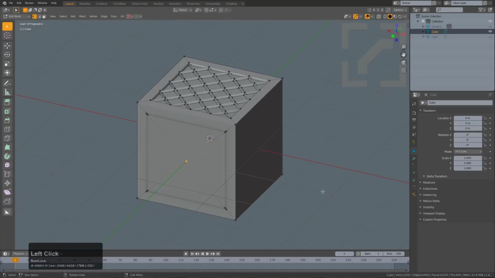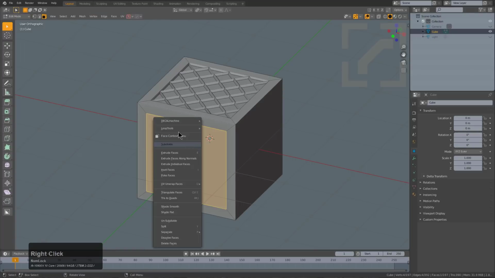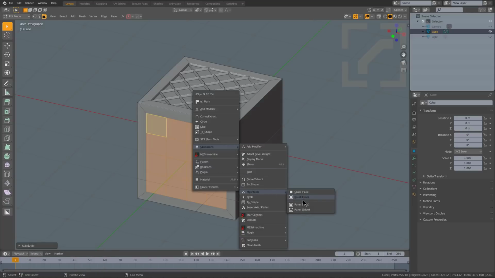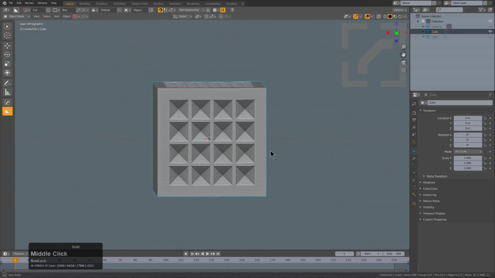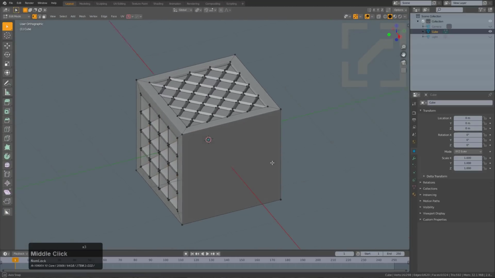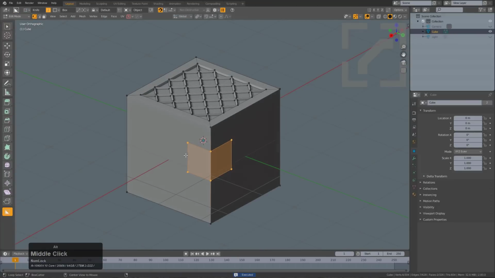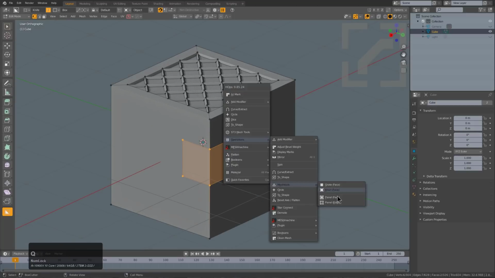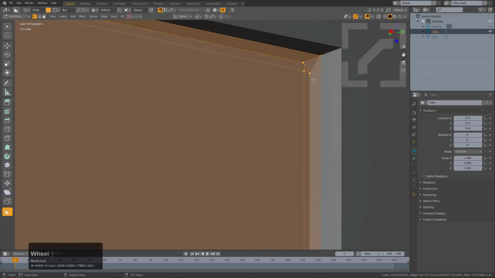The next one is knurl. If we use knurl, all it does is set us up like so. In fact, we can subdivide it a couple of times and we can just knurl it, which will give us these points on the inside, and that is it. The next one I want to show is panel. The easiest way to show this one is to use Boxcutter and cut a blue box in here, and we will choose panel face, and that's all it does. Panel face just does that, and there's no options for it.